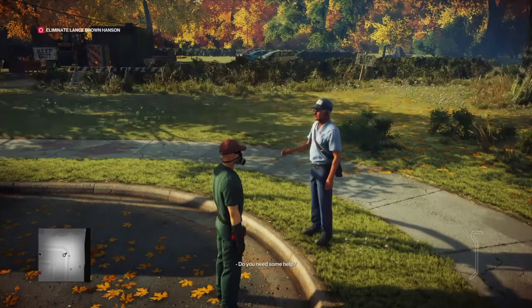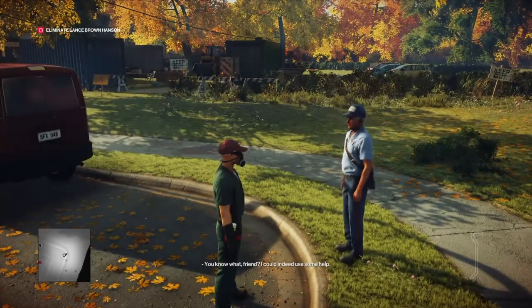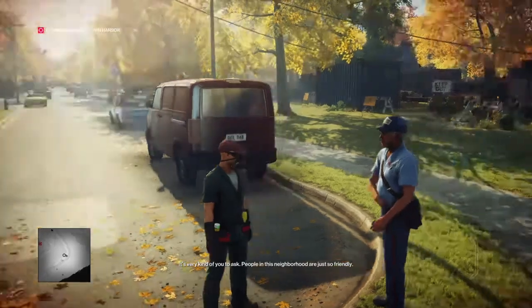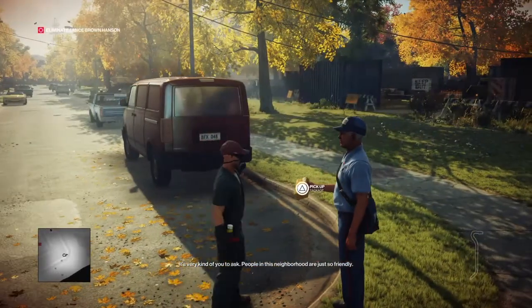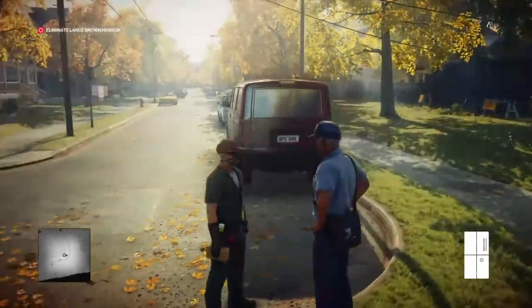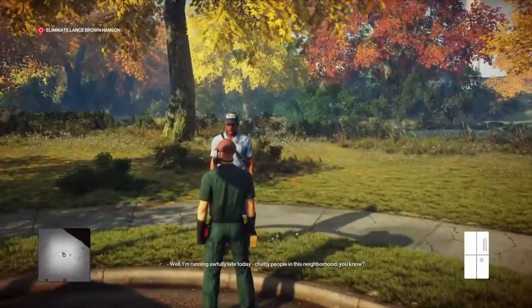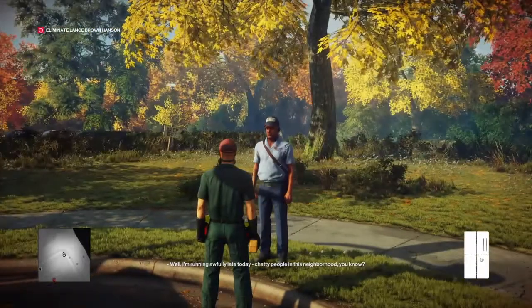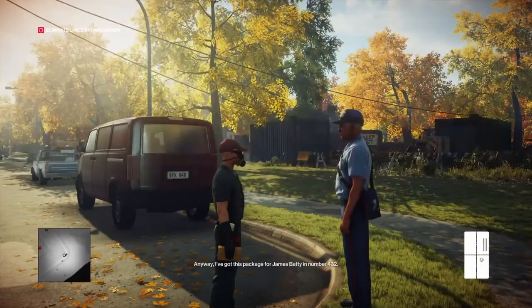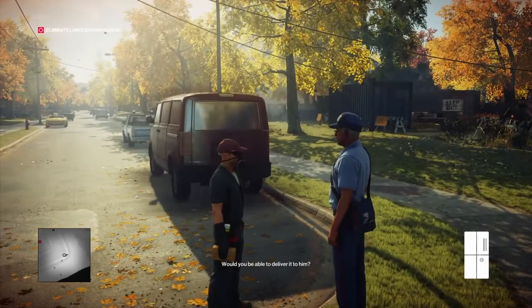Yeah, keep it real. Do you need some help? You know what, friend? I could indeed use some help. Oh, it's very kind of you to ask. People in this neighborhood are just so friendly. That's what I really love about this place. Yeah, no problem. What do you need? If only he knew. I'm running awfully late today. Chatty people in this neighborhood, you know? Anyway... I've got this package for James Batty at number 432. Would you be able to deliver it to him?